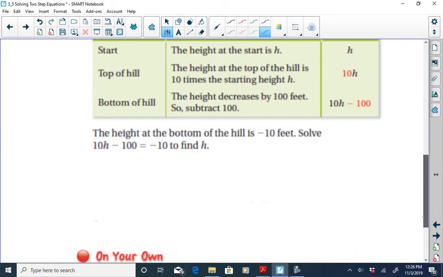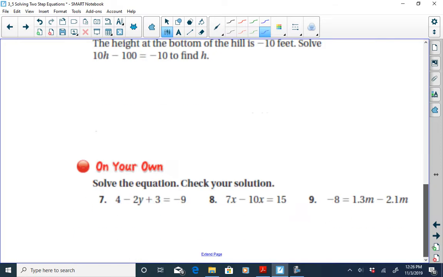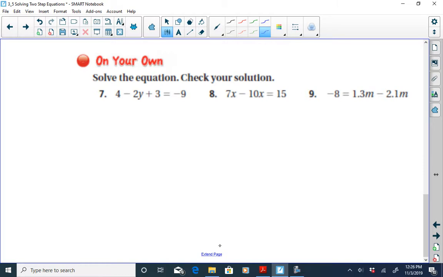All right. We're going to move on to, let's see, okay, we'll take a look at these examples down here, where we have to do some combining of like terms first before we start using our inverse operations, right? If I look at this problem here and I underline my like terms, that's a positive 4 and a positive 3. That's going to be positive 7, right? So we wind up with negative 2y plus 7 is equal to negative 9. So when I combine those like terms, I get my two-step equation.